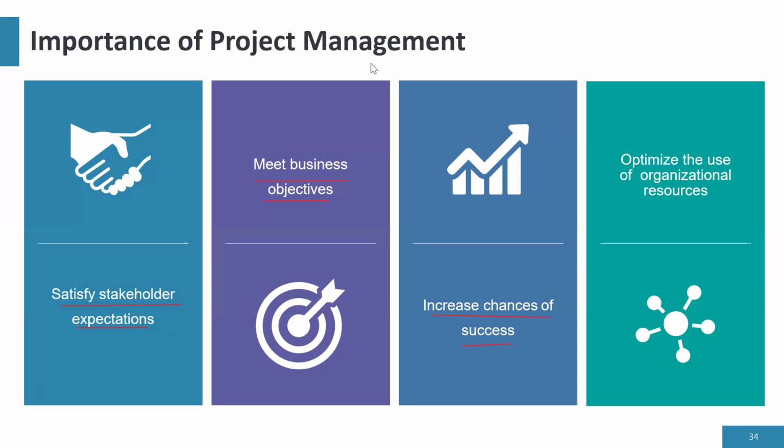Project management helps us to optimize the use of organizational resources, helps us to leverage on available resources that can help us to execute the project. This means that in your organization, it's possible that there are some resources that are not maximized, that we can employ them on projects which are temporary, so that we can leverage on available resources and achieve project objectives.